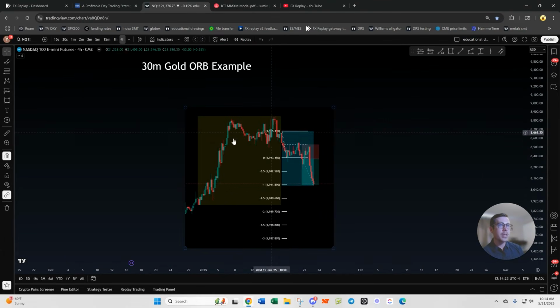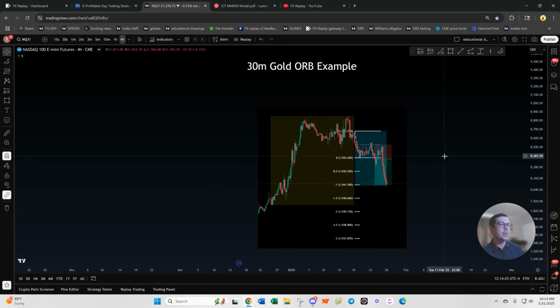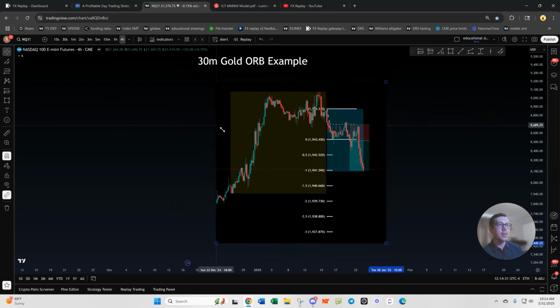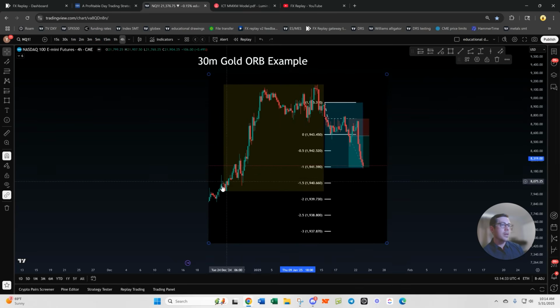So here's a 30-minute ORB example on gold that I wanted to show you guys. I'll zoom in a little bit so you can see. We have our Asia range here, before. I just use the session indicators to see which zones. As we come into London session, we have our first six 5-minute candles that formed our 30-minute ORB, from the top wick of this first candle, which is right at London open, to the low wick at the end of the 30-minute candle. So the first six candles established our range.